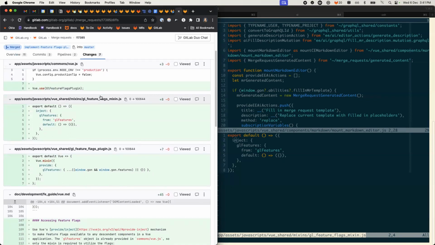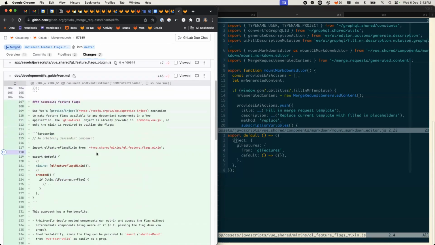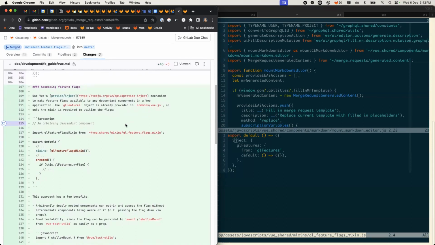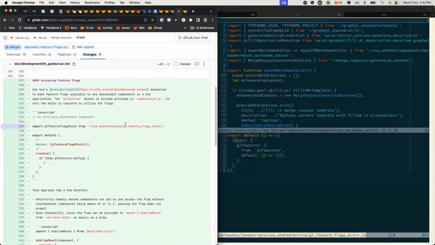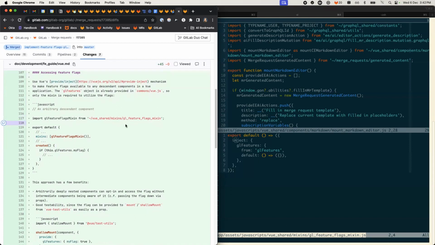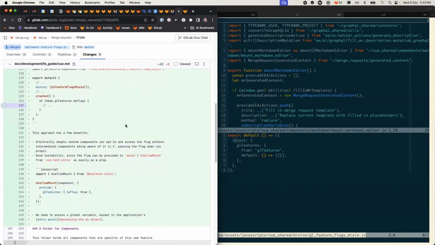They were both added. We just don't know enough. Our object is already provided in common view.js, so I guess it's already imported there. If we go to common view.js, it's calling the other one and already using it there, and then this is just to mix it in to pass it down to the child components. So you only need it once.